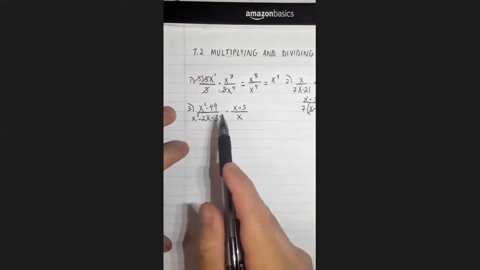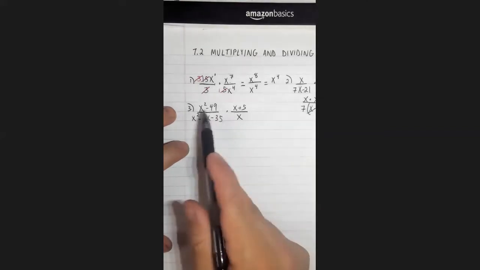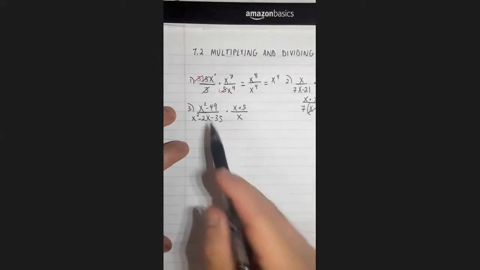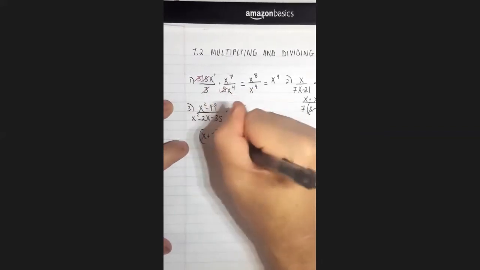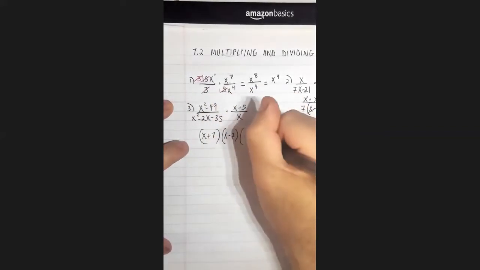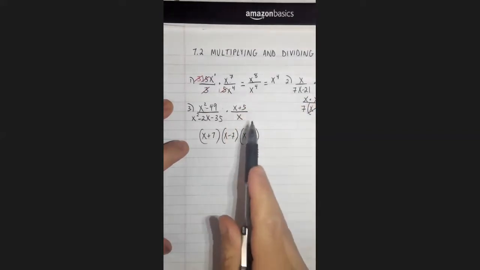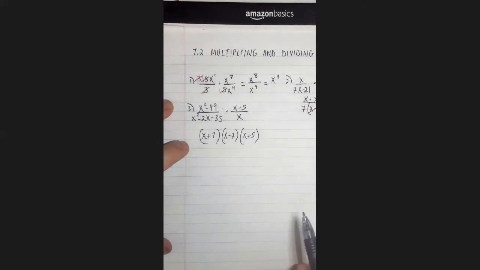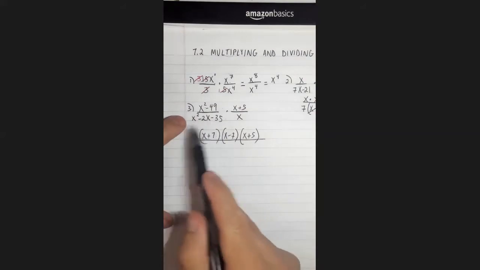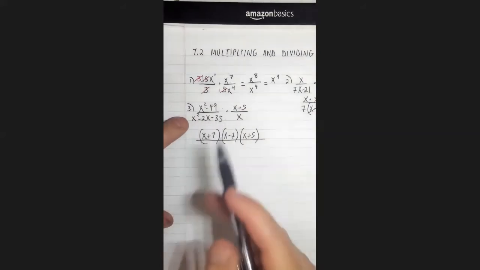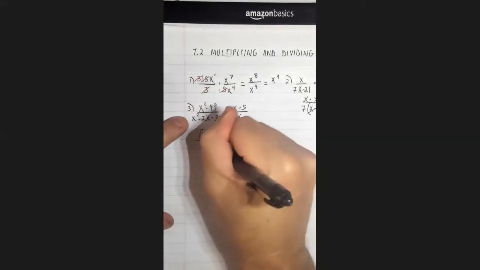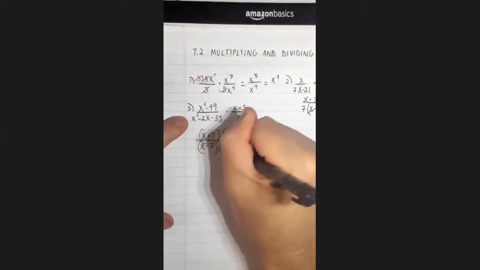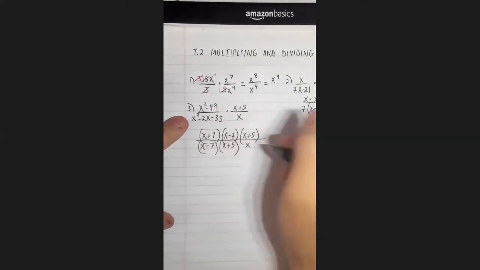All right, so let's look at this example here. We're still multiplying. So I'm just going to factor this, and I'm going to write these two on the same denominator. This is a difference of squares, so this would be x plus 7, x minus 7. And then, like I said, I'm just sliding that x plus 5, and I'm going to write it in parentheses. Over, now I got to factor this. It's easy, there's not an a value, so it's two numbers multiplied to give me 35, add together give me 2x, so this would be x minus 7, x plus 5.